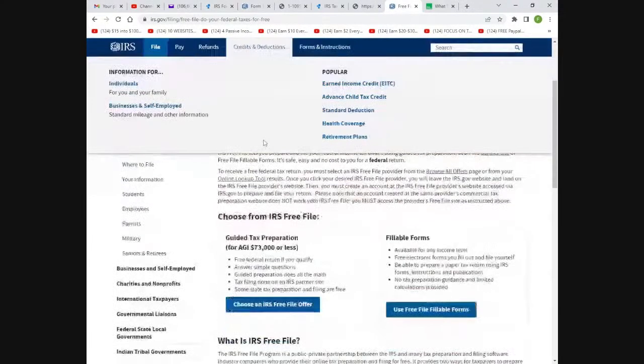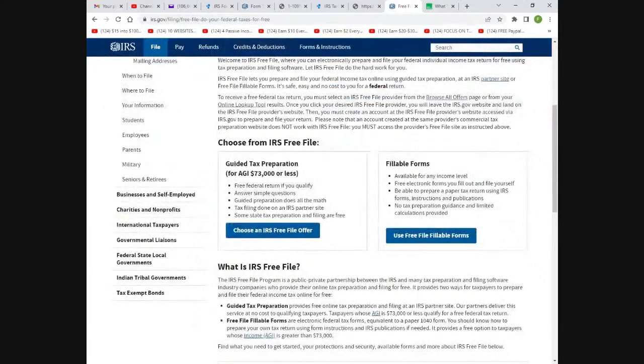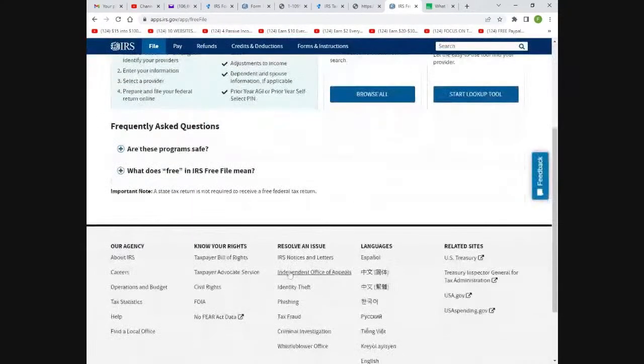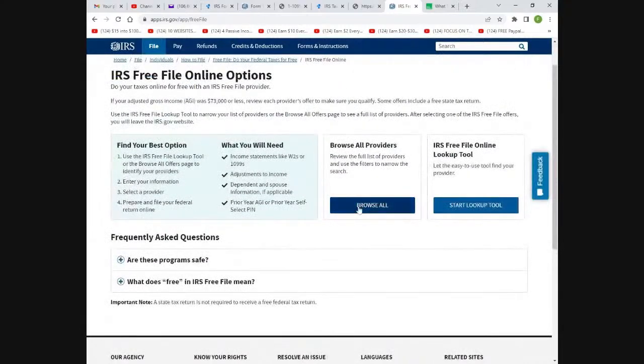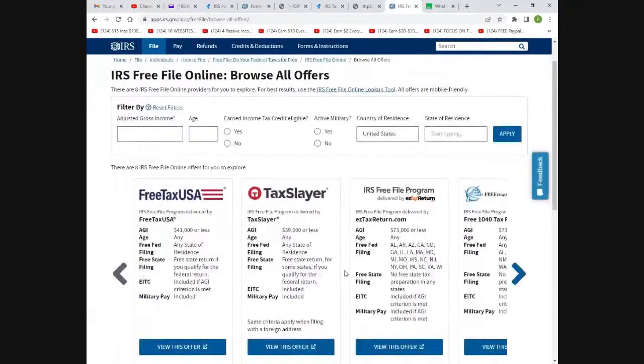You're going to click Guided Tax Preparation, AGI of $75,000 or less. These companies are certified by the IRS, so they're like partners, so you know they're legit. It says Browse All, and you want to pick what's best for your state and your income level. This is for people who make $73,000 or less to get the free filing.